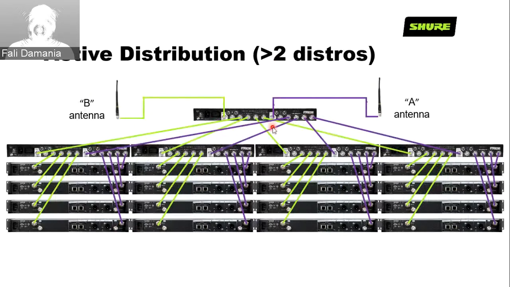This is where antenna distribution comes in. This is the real power of antenna distribution, and even the signal loss from this first distributor to this distributor to this is very, very negligible, and this is because they are all active distros. You can't even imagine doing a system like this with all passive distributors. Next to impossible.